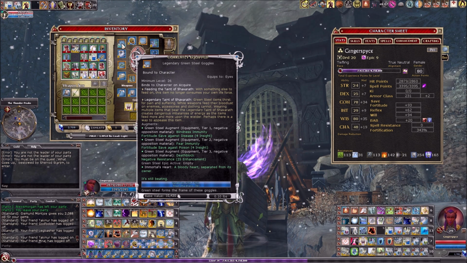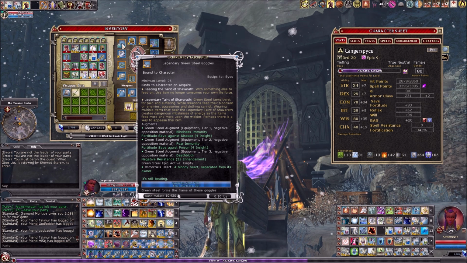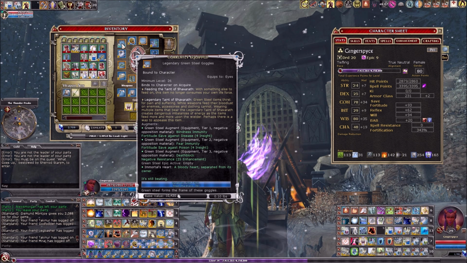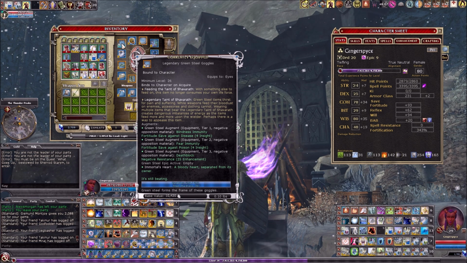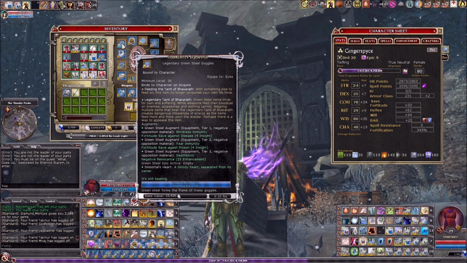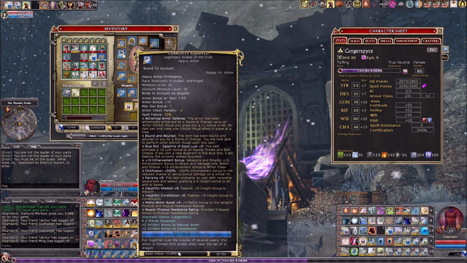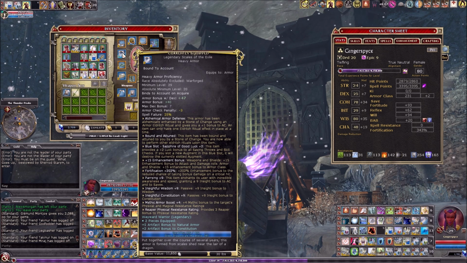Each one of those Immortal's Hearts costs 5,000 runes. That's 20,000 runes, and that's over and above the runes that you use to craft all the pieces. So it probably comes out to 21,000 runes or something like that. I'm just guessing. The next piece is the Legendary Scales of the Exile.